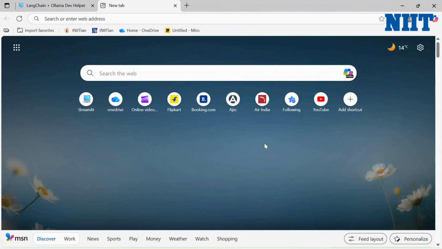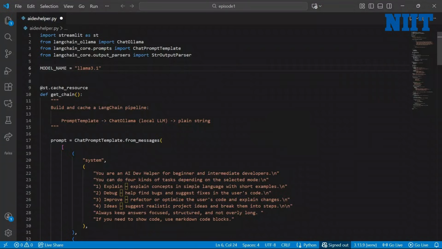First thing is the model, where we are using Chat Ollama to talk to the Llama 3 model running locally through Ollama. Then, second, prompt template. Instead of writing long prompts over and over, we make one template with placeholders like mode and user input. And LangChain fills them in based on what the user selects. And last, chain. A chain is basically the pipeline, which just means take this prompt and send it to the model, and then send it to the parser for further cleanup. Simple? Now let's get into VS Code and start building the code.